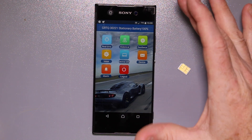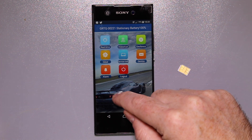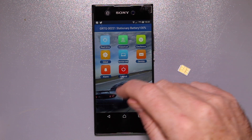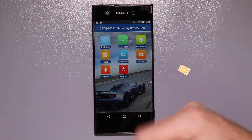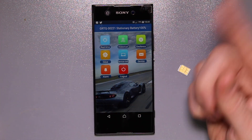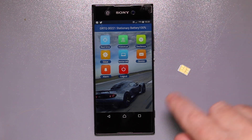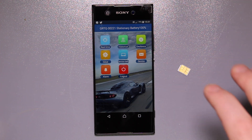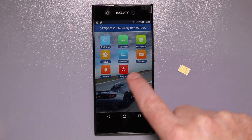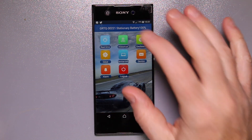The way I operate this is I have a Lebara pay-as-you-go SIM card in the tracker. It has about a £10 top-up on it and when it gets to £2 it automatically tops up another £10. So I can phone it any time and get a response back. If my bike gets stolen, I log on to Lebara and add maybe a 1GB or 500MB data add-on. If you don't have data running on that SIM card, you won't get any of the app or web interface functionality.